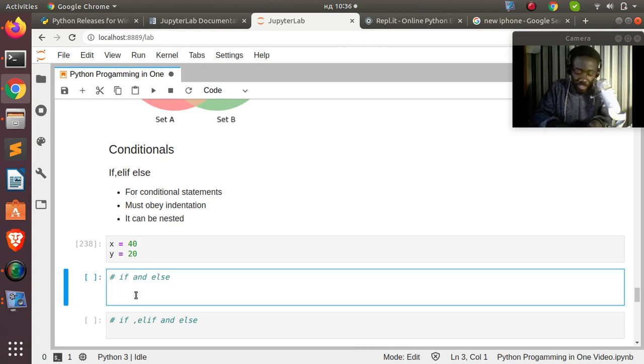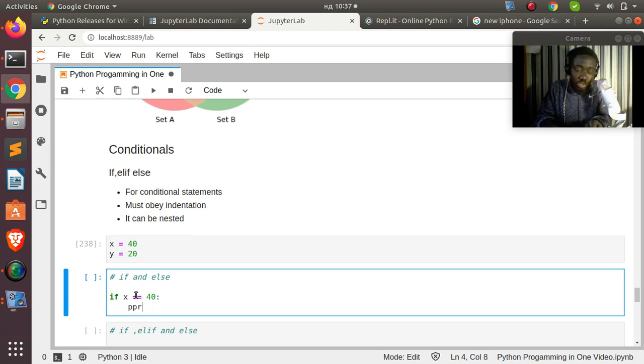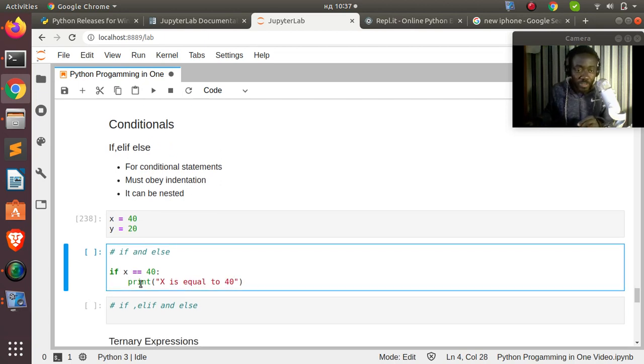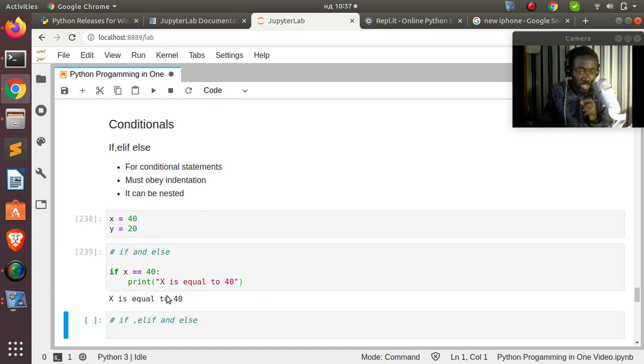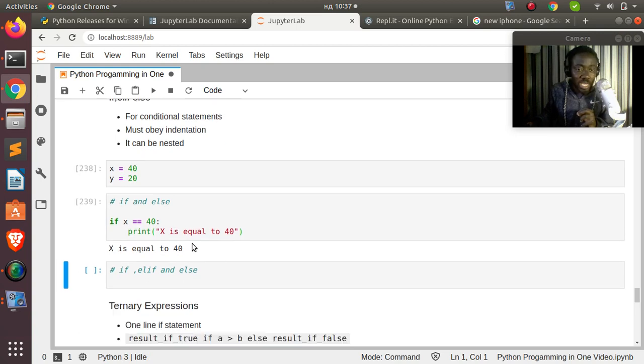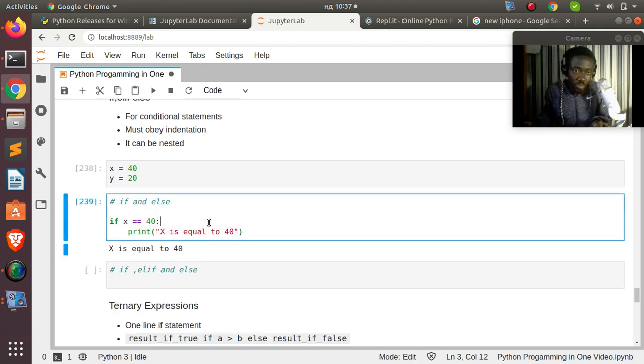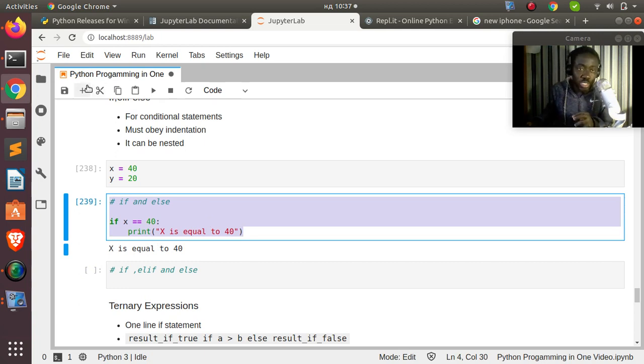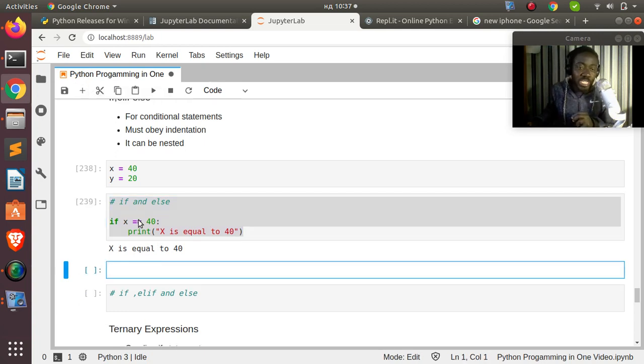Let's say that if my s is equal to 40, just like English, I want you to print something. So I want to print "s is equal to 40". That is how to create a simple if condition. So if s is equal to 40, print this, and it's going to print it perfectly for us. That is something very interesting about creating a simple if condition, just like English. If this is true, do this. Very nice. Mostly in creating if conditions, you use the logical operators to help you with that.